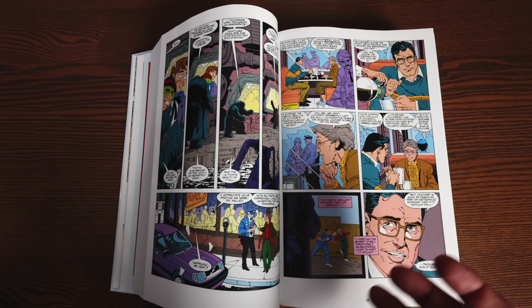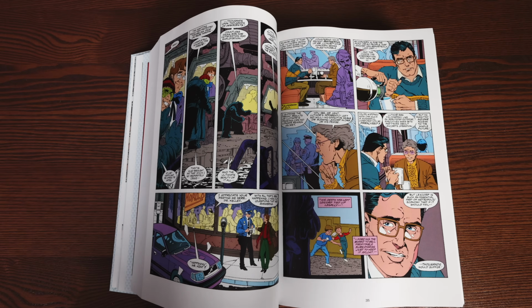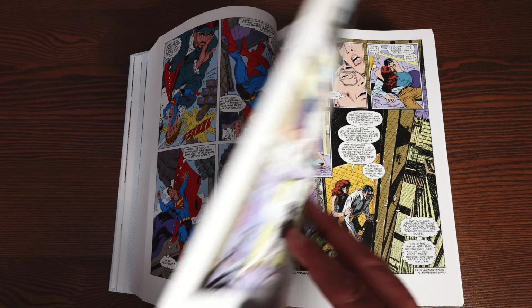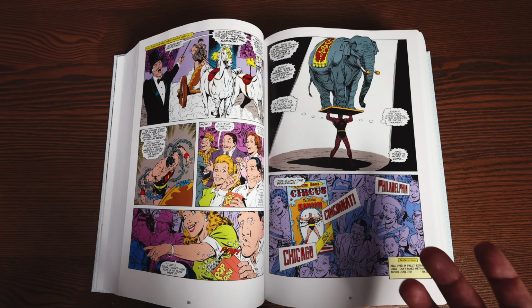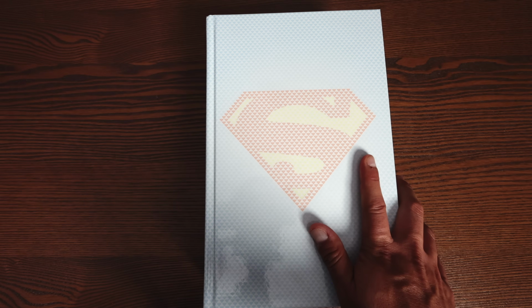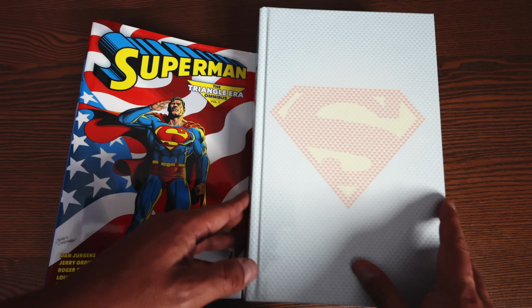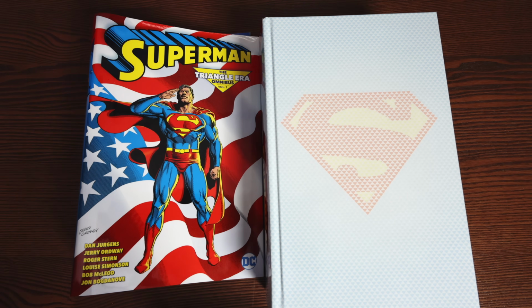I can see that, but for me, I love the buildup of some of the supporting cast, especially like Kat and Jose and how they end up getting together, the Cadmus project and what they're doing with Guardian, the buildup of these new super villains, and then the return of a super villain that you're like, wait, who exactly is this guy claiming to be Lex Luthor's son? And I promise things will be revealed as the story progresses, and I can't wait for more Omnis of this era. I can't wait for a volume 2, and hopefully some kind of Eradication, or that's what I would call it, the Eradication Saga Omnibus. But that's it. That, as they say, is that.